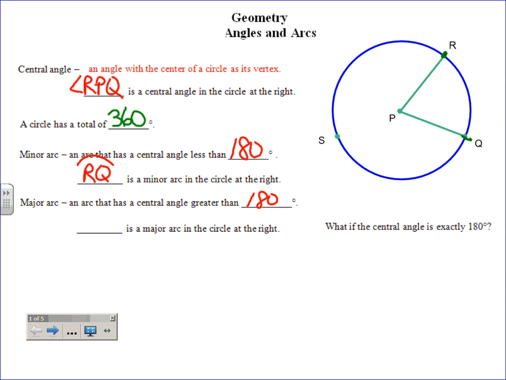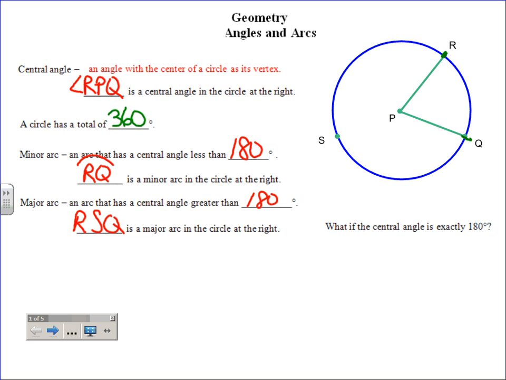And here's where I would be careful to the best of your ability. Could I technically still say arc RQ if you went the other way? But what I would do is make sure that the people are looking at the arc you're talking about, which is why I put another point in there to kind of help people get around. So what I would do is say, and it doesn't matter where you start, but say R, S, Q. Does that make it obvious which way I want people to go? Go from R and then to S and then to Q?